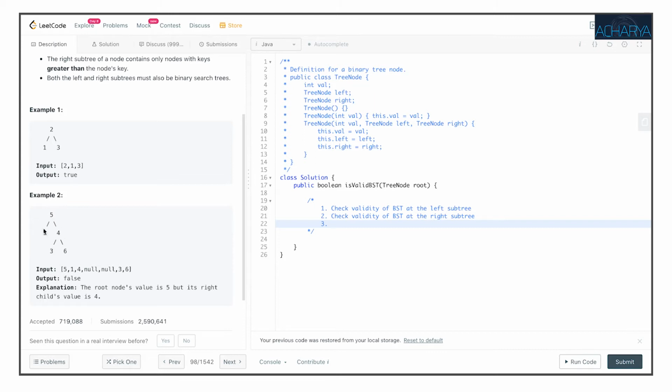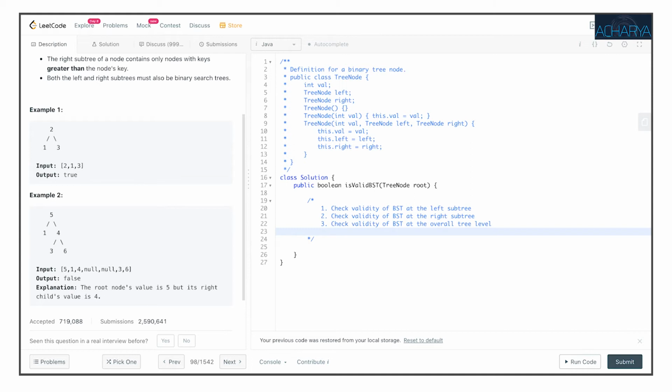So it's not only at the subtree level, but at the overall tree level that we need to make sure the BST is validated.